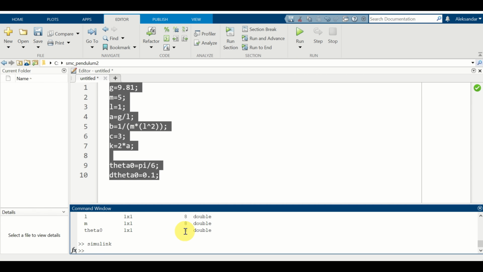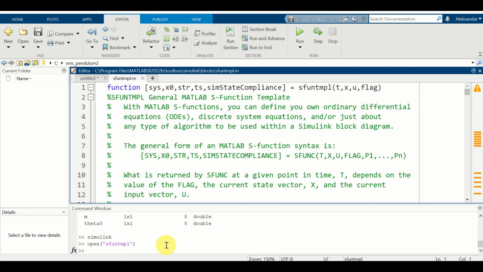How to find this template? To open the S function template, type over here open and then, under single quotation, sfun tmpl. Again, sfun tmpl. And if the template exists on your system, this file will be open.